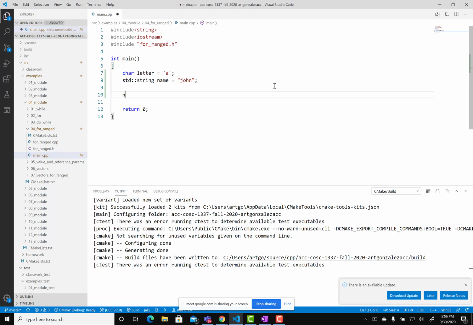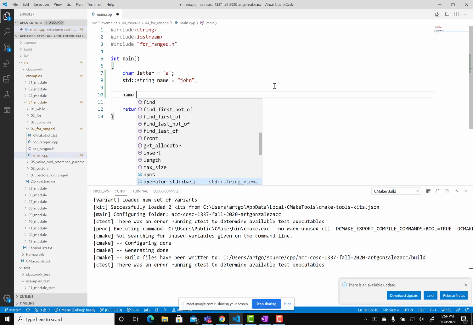If we say name and then period, notice that it gives us some functions that we can use to ask the string some questions or to modify the string. So like we can ask it, how long is the sequence of characters that you are storing right now?